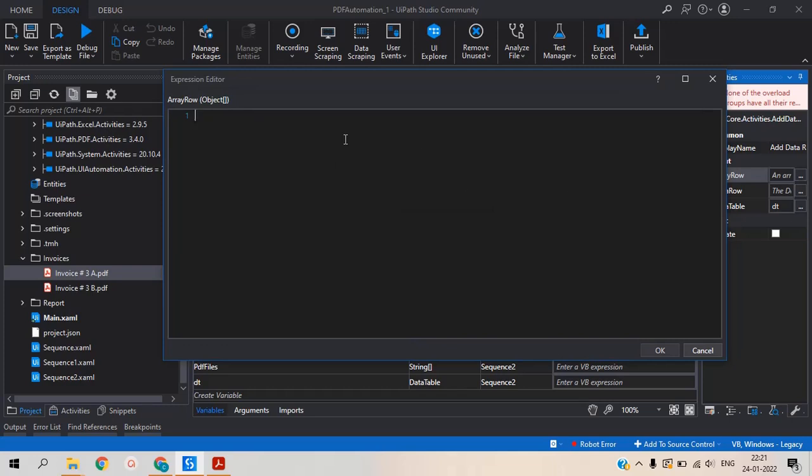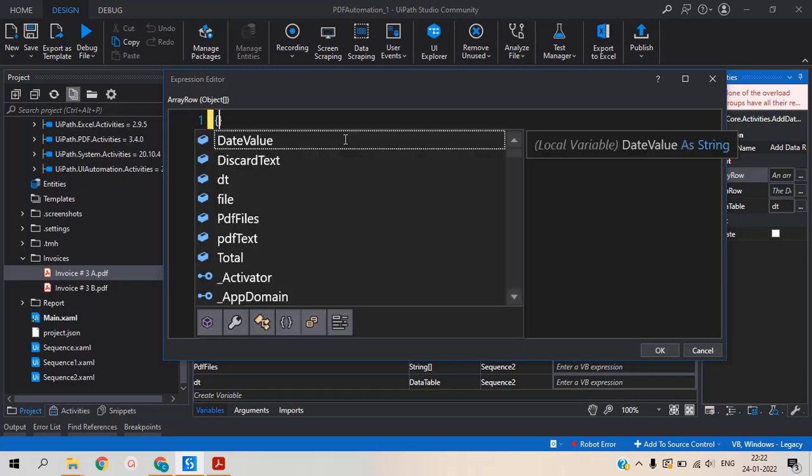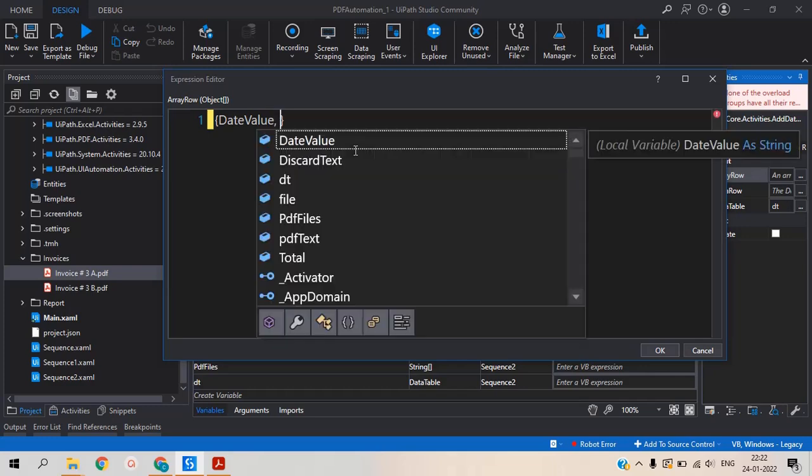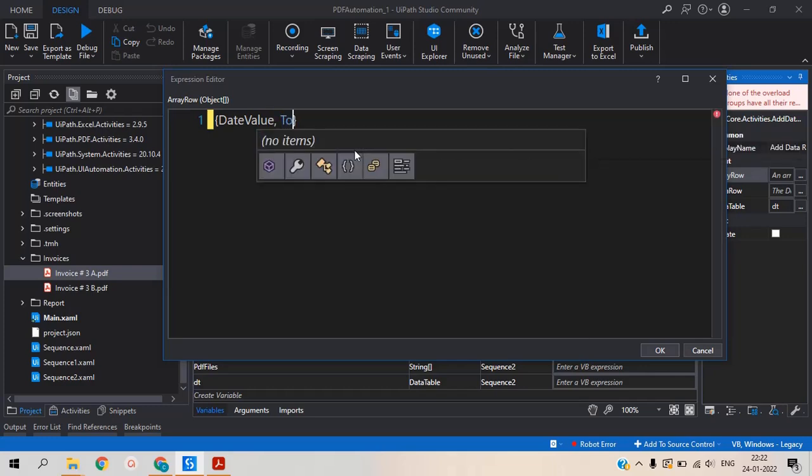Expand the selection. Press Control K, curly braces. What values we have to store: date value comma total.